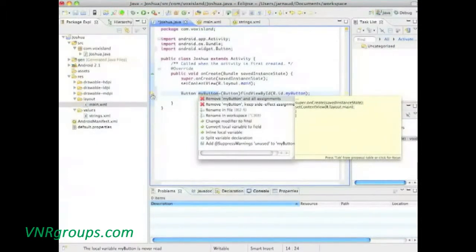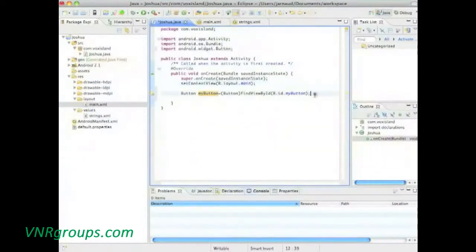So I've got a warning here. Let's see. The issue here is that I'm using Button, but I've not imported the Button class. So I'm importing it, and there's another warning. Let's check. The interface is proposing that I remove my button because I've created a button and I'm not using it. So the system thinks it's useless. But I know I'm going to use it, so I will just ignore that message.